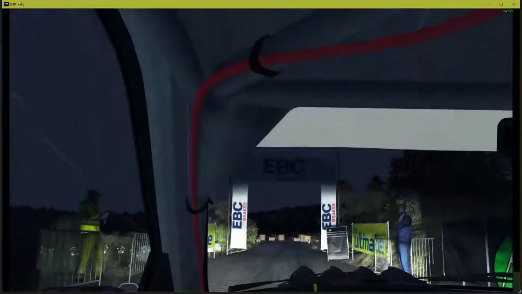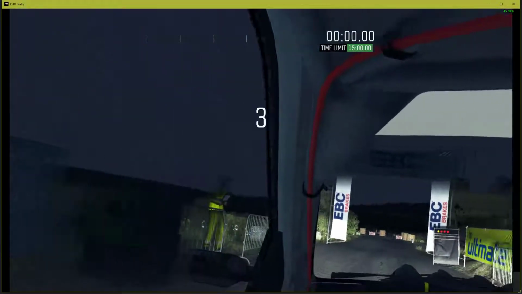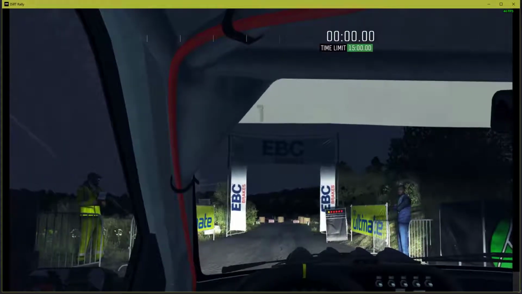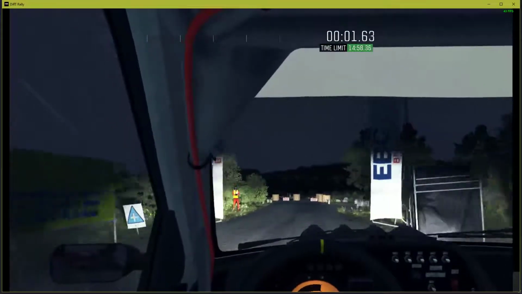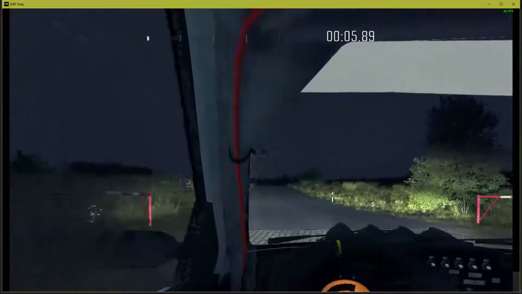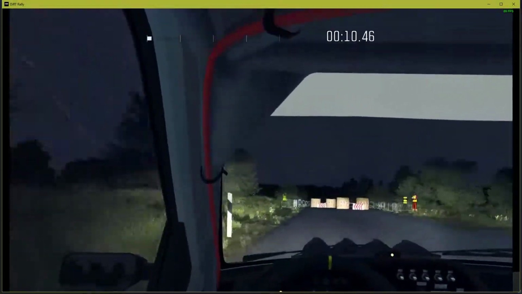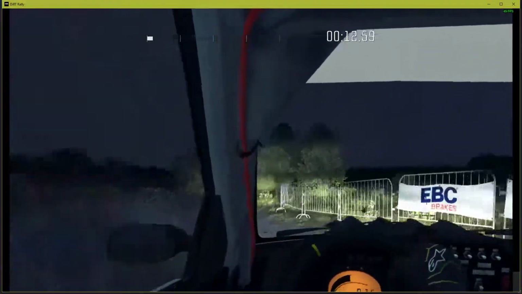Stage 4. Alright, guys. 5. And one, girls. 3. Wish me luck. 2, 1. Go. Turn square left, don't cut through gate. 200. Caution, tight chicane left entry, 150. Caution, tight chicane right entry, 150.